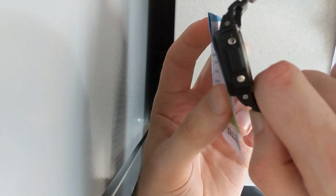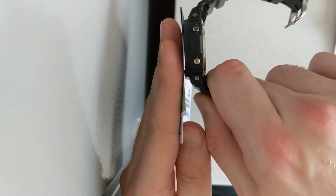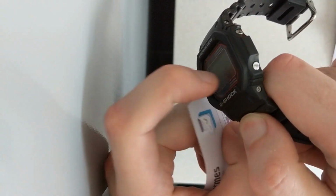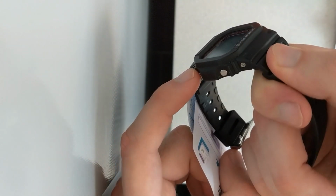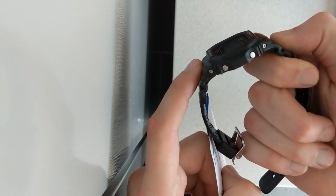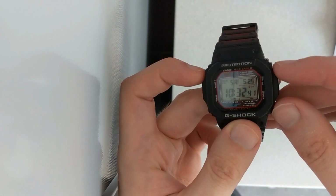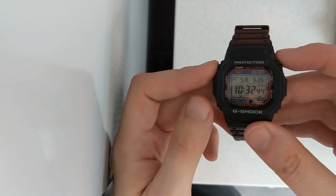So, let me just show you something real quick. If you get a piece of paper and you put the paper along the top of the screen here, you can see that the paper never touches the actual screen, there's a slight gap. Because the screen is a little bit depressed into the watch face here, what takes most of the impact is this protruded face. You've got the buttons which are depressed as well, so you can't really accidentally knock them, and you don't want to, especially if you're underwater, for example.